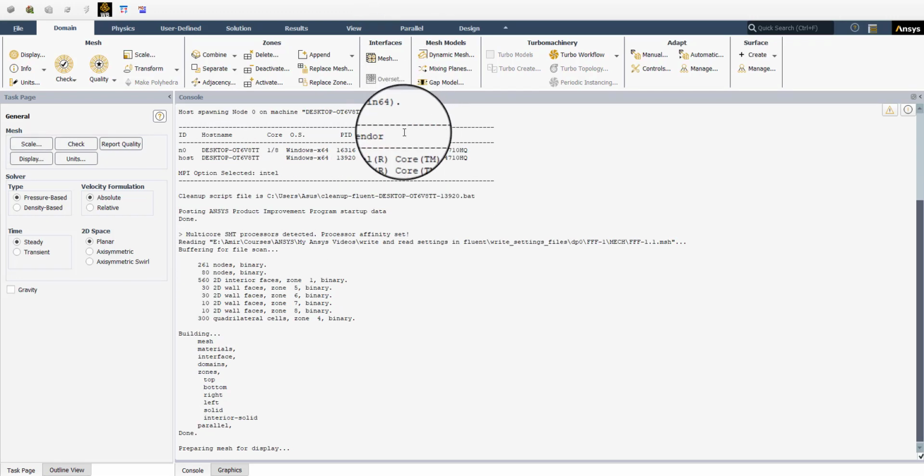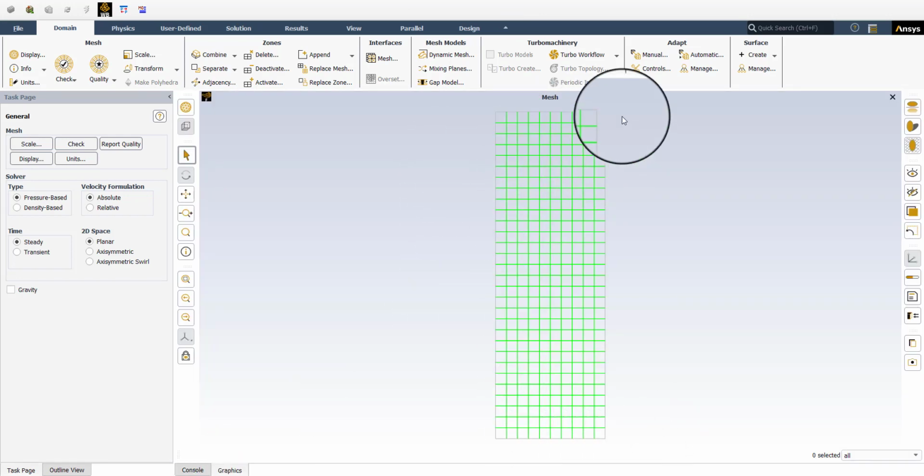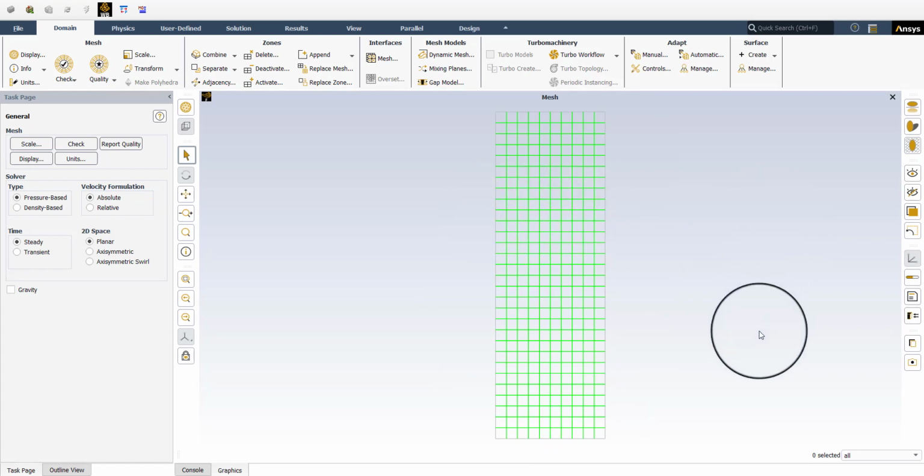Here the geometry is different from the previous one, but the boundary condition names and your zones must be the same as the previous one, because your exported file needs to find your exact boundary condition names and set the settings. As you can see, the previous one was a square, but here we have a rectangle with a different dimension.